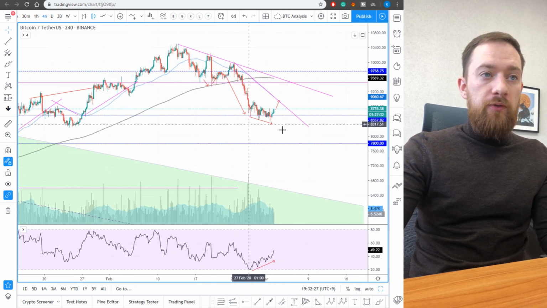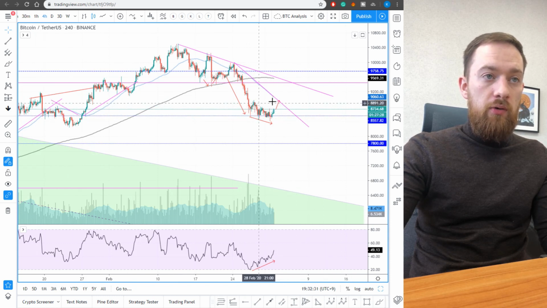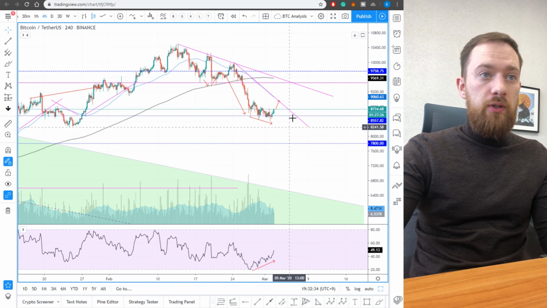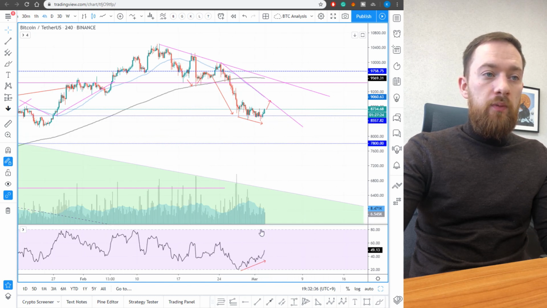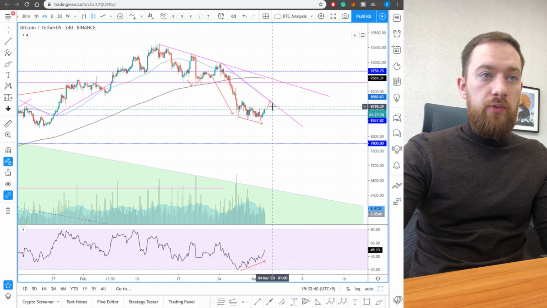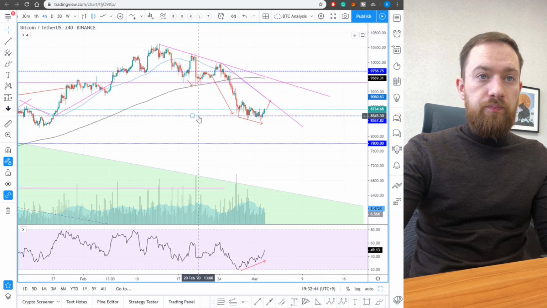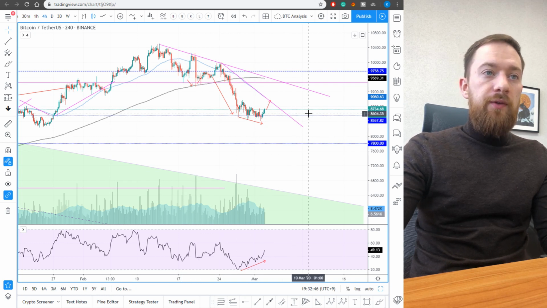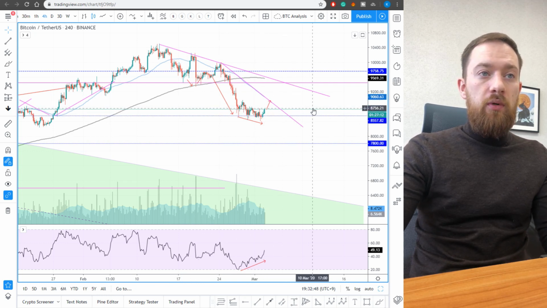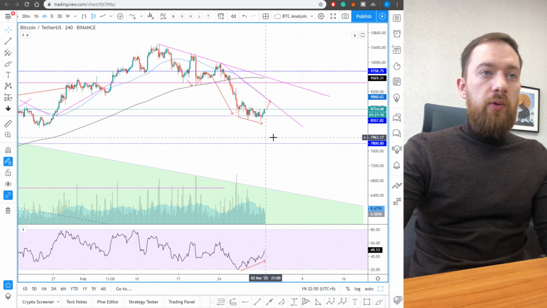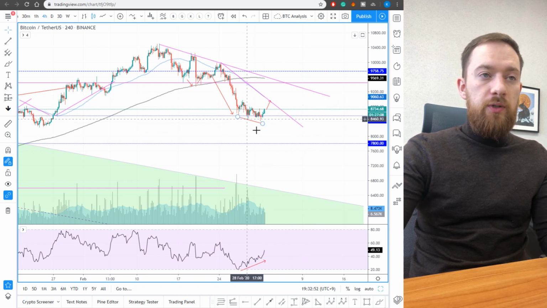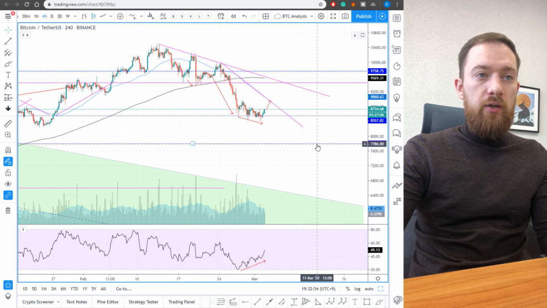We'll see, maybe we can form a double bottom over here, maybe we'll stay in a consolidation area, but this will be counted towards the double bottom. We'll closely monitor the volume, because as soon as we reach the second and third time the same level of 8,500, then we might see some events developing. So let's closely monitor the price during this week, and it will tell us and guide us on our trading.